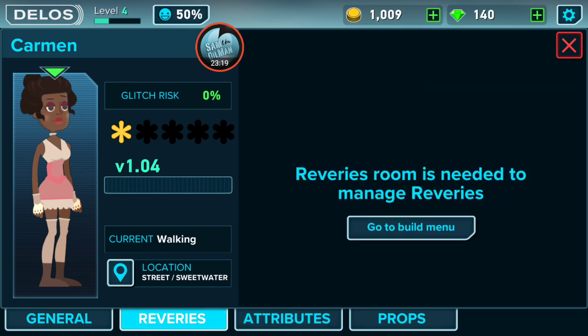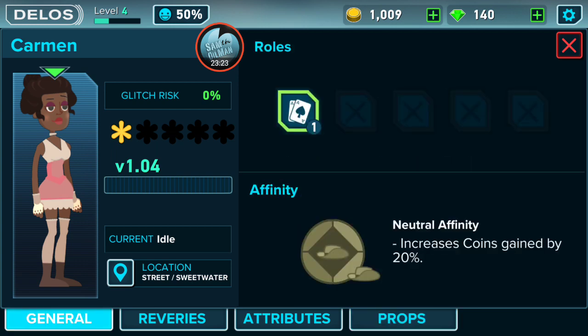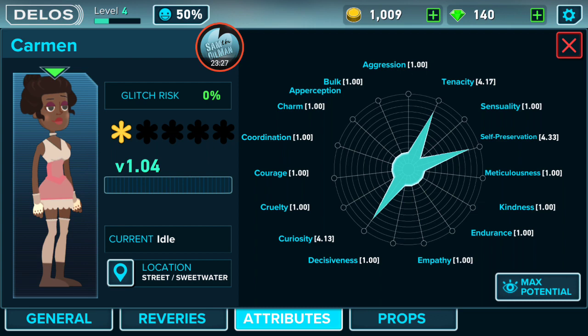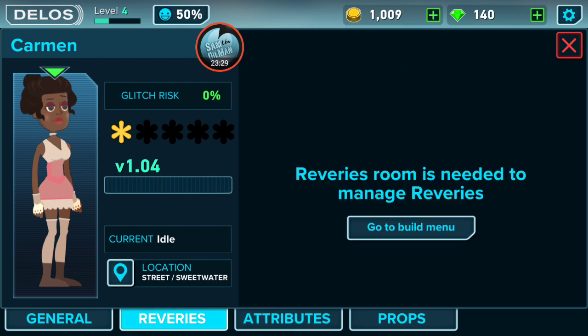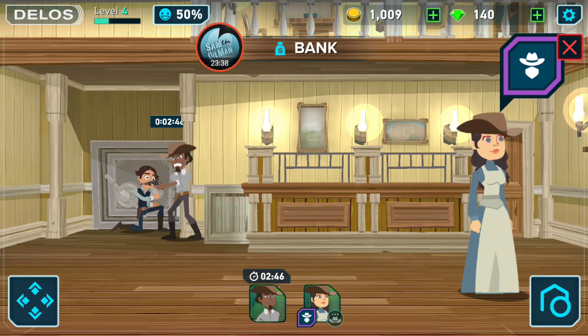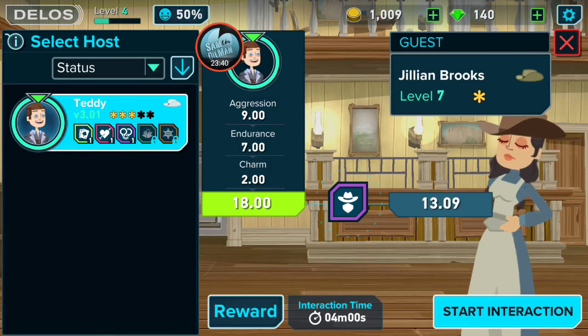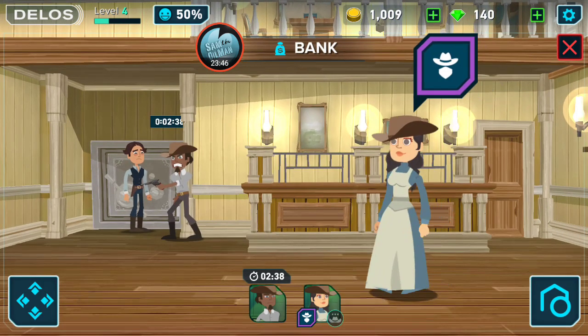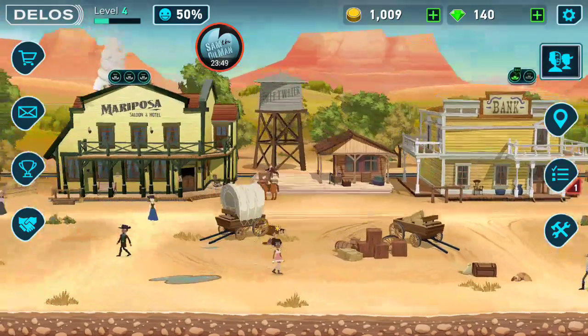Attributes. Oh, there's all sorts of stuff that you can have here. Props. Props needed to equip. Go to build menu. You have to build props and stuff. This is actually a pretty complex game, just like the TV show. Okay, apparently there's someone ready in the bank. Oh, no, they're not ready. They are ready. We possibly could set Teddy to interact with her. But I don't think I will. I think I'm better off waiting.